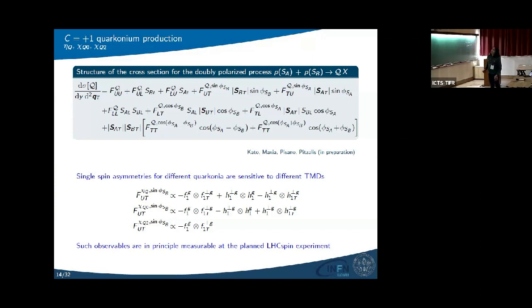And in particular, what is nice is if you look at single spin asymmetries, and this can be measured at a future fixed target LHC experiment, one can see that h1perp behaves in the same way as it does in the unpolarized case. So with the plus, comes with a plus. If we look at, actually, okay, with the opposite sign, let's say, if we look at C even chi_c instead of eta_c, okay?